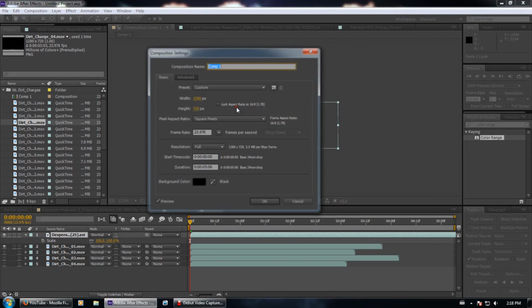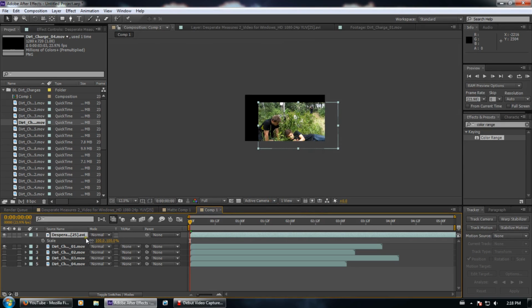And for some reason my composition settings are way off. Oh, I need this to be 1920 by 1080. And our position is going to be set to, why is that 1280 by 720? I have no idea.